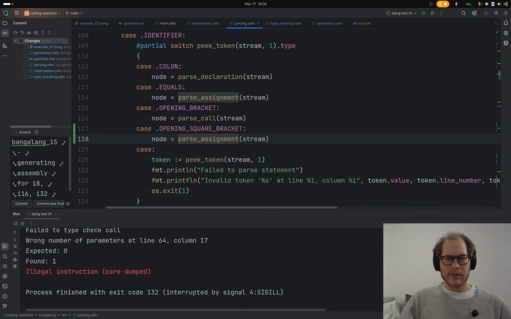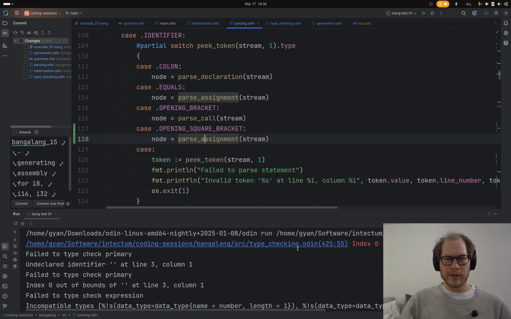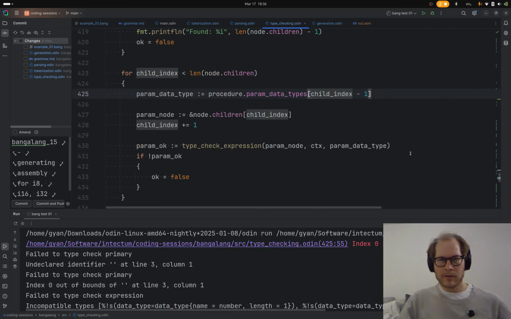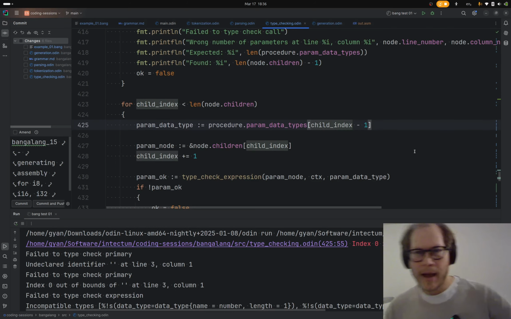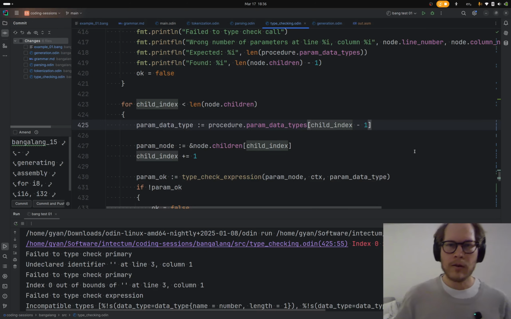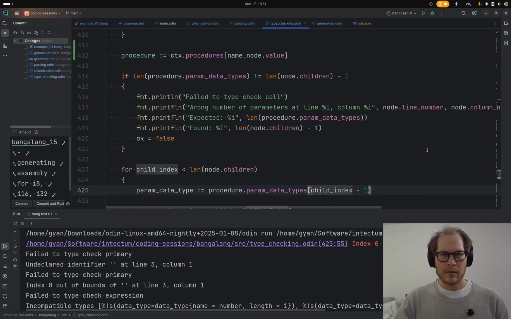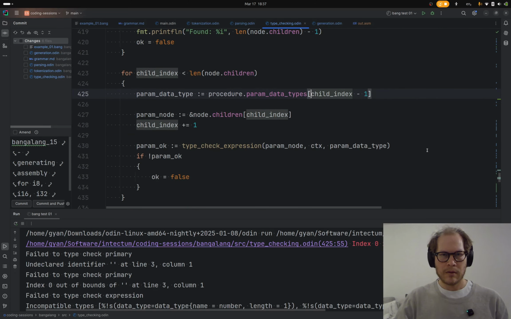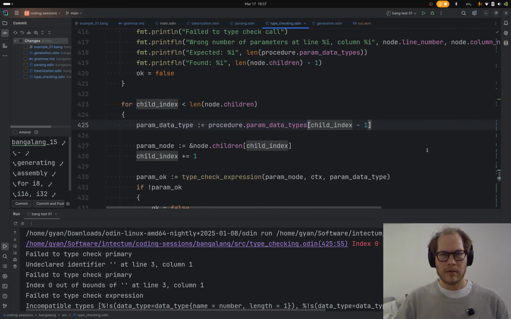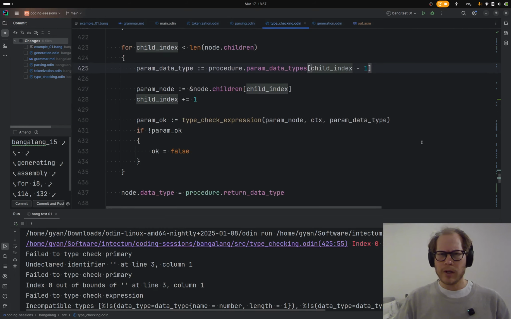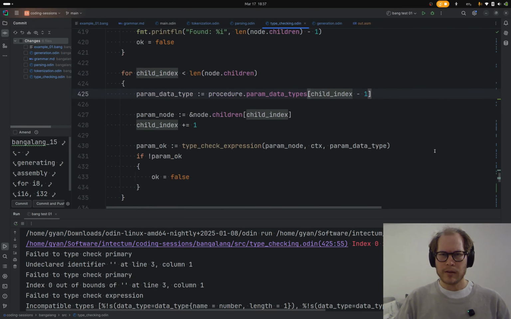Yeah, now we just have lots more errors. Oh, index out of range. That's not very nice. Okay, parameter data types. Actually, I'm sort of surprised we don't check this.